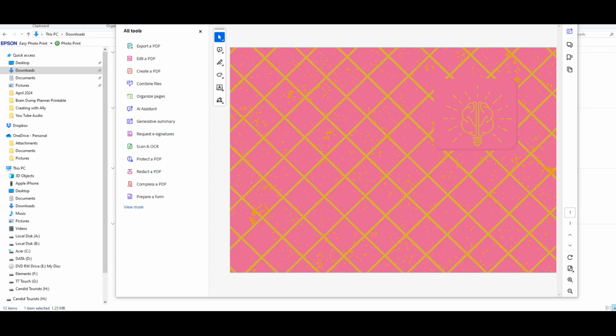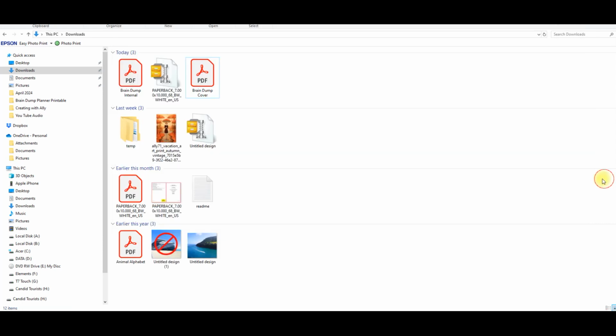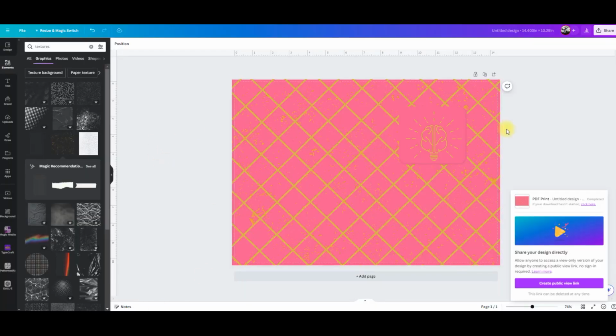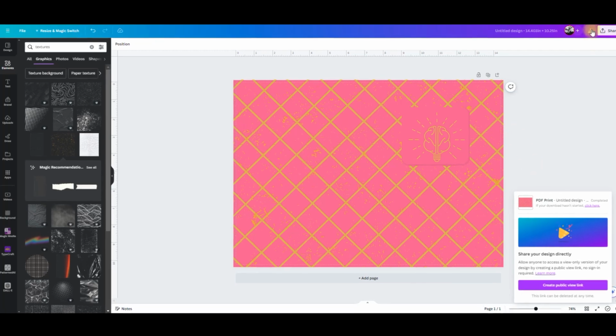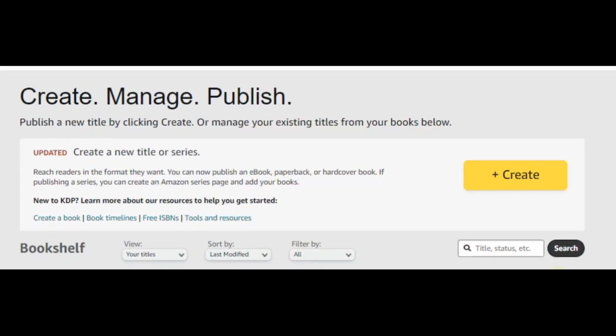So both of those have been made in Canva, and now we are ready to head across and upload them into KDP. So that's the next step. So I've just headed into my KDP dashboard, and when you get your account ready to go, you'll see this, and underneath will be a list of your books. Okay, and you want to click on this create button, which will take you to the next page so that you can begin putting in all the details for your uploaded book.